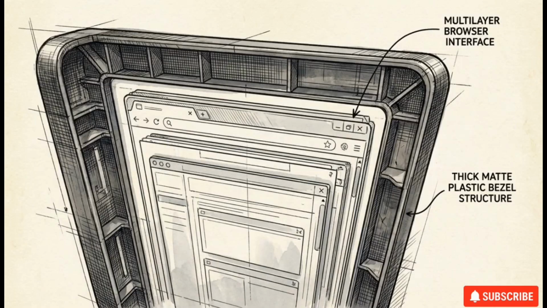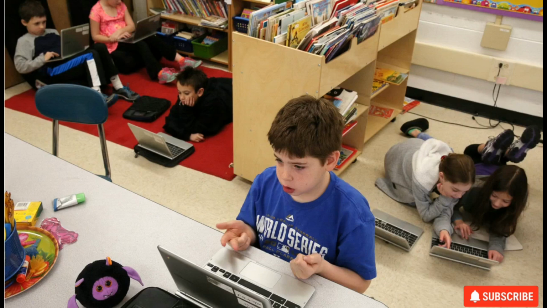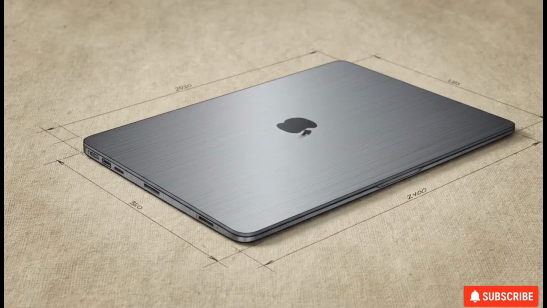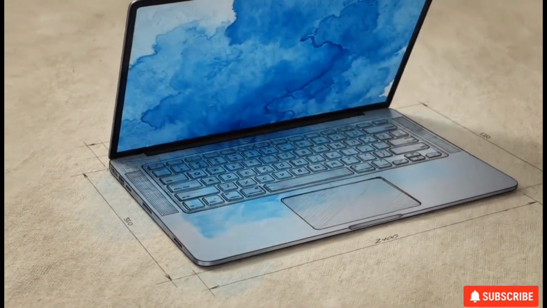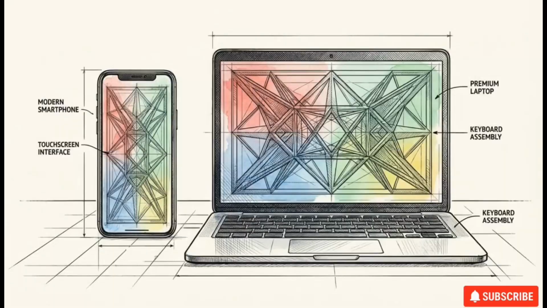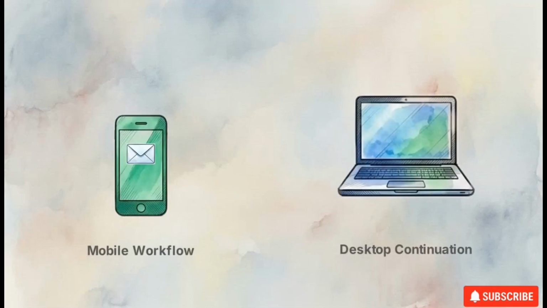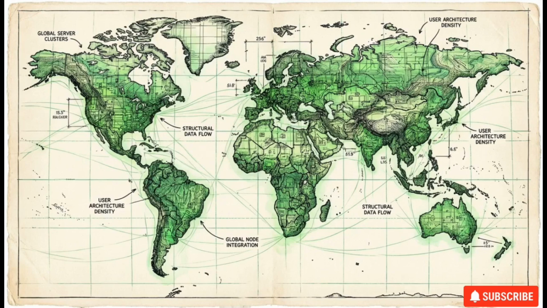The current version of Chrome OS will continue to exist. Its highly restrictive, browser-first architecture remains highly effective for secure enterprise environments and mass education deployments. Project Aluminium is a premium consumer track, launching alongside high-end ARM processors to directly challenge the MacBook Air. Unifying the underlying operating system finally enables true cross-device continuity. Users can seamlessly bounce an active workflow, like an ongoing email or a heavy web research session, straight from their phone to their laptop. Google's strategy relies on volume.